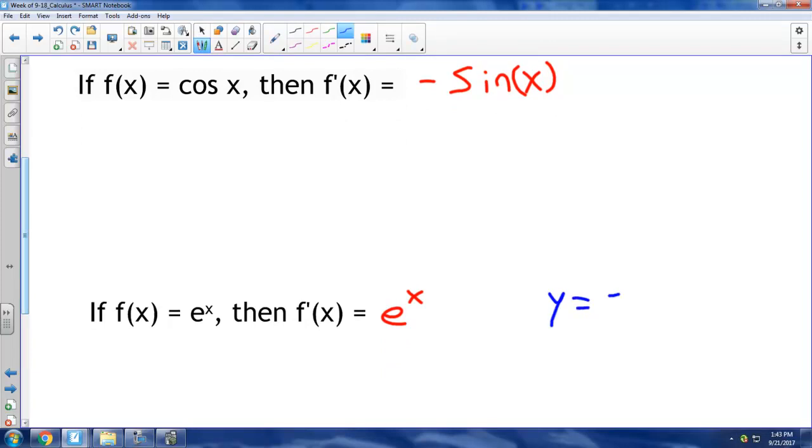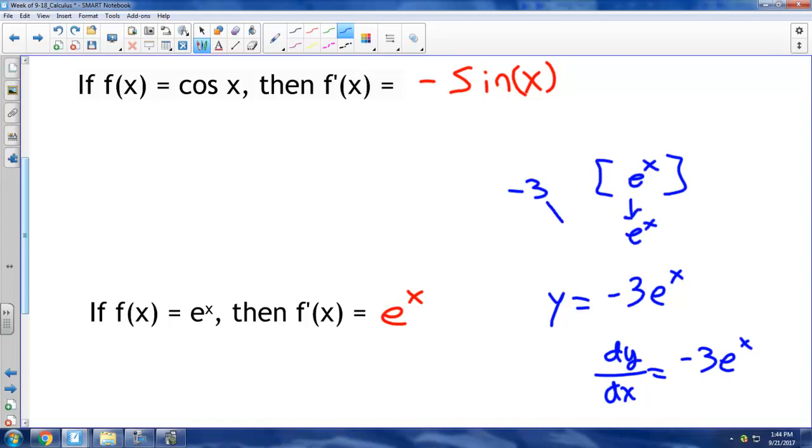Next, we're going to talk about the e to the x one. So let's say we have a negative 3 e to the x. Well, the derivative of that is you can leave the negative 3 because it's a constant multiple, so it stays. And then you derive e to the x. But the derivative of e to the x is e to the x. So there's not really a lot to do with this. The derivative of negative 3 e to the x is in fact negative 3 e to the x.